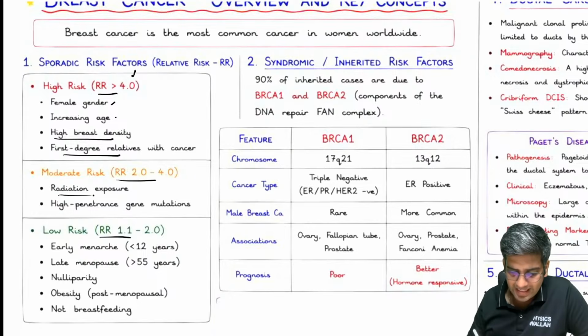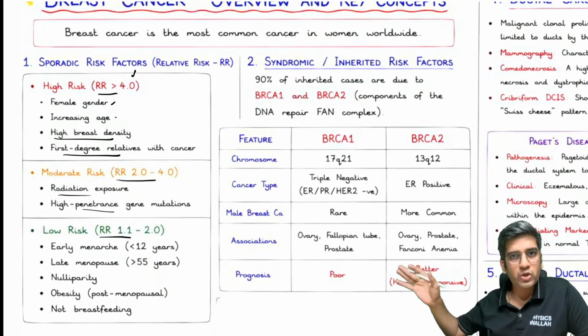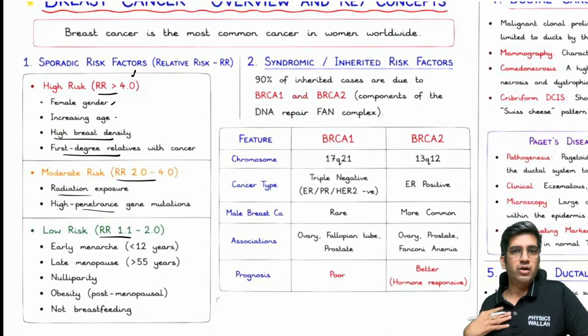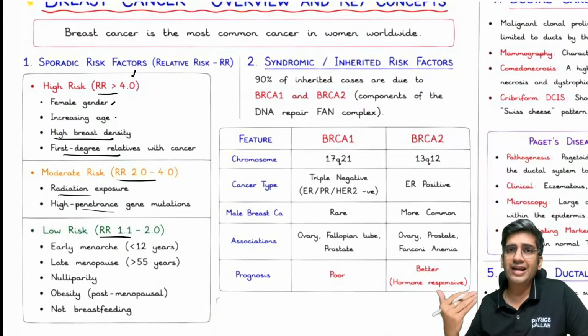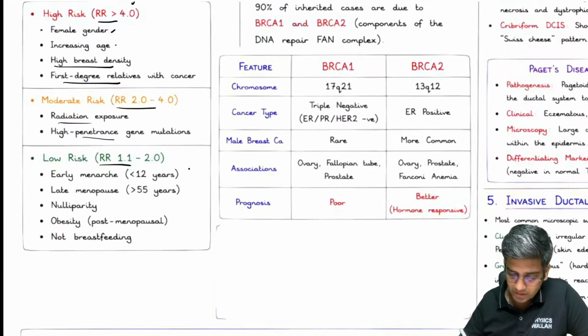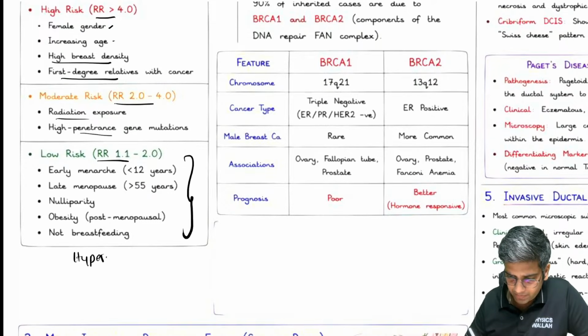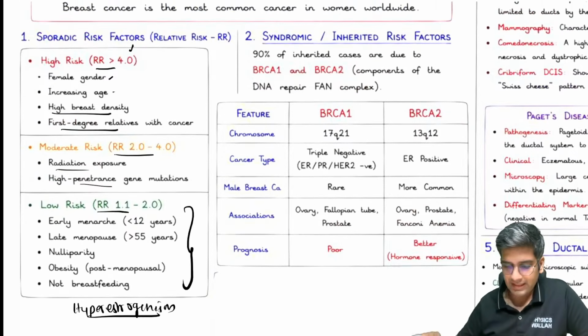Moderate risk: any radiation exposure or high penetrance gene mutation. We'll look at the gene mutation soon. Radiation exposure, if you have Hodgkin's lymphoma or any thymic lymphomas, they'll give radiation there, which will affect the breast. Esophageal tumors, they'll give radiation there, which will affect the breast parenchyma. In the field, anything will be affected, lungs will be affected, by default, that's a moderate risk. Low risk is all the causes of hyperestrogenism: early menarche, late menopause, nulliparity, obesity, not breastfeeding, alcohol. The common denominator here is hyperestrogenism.